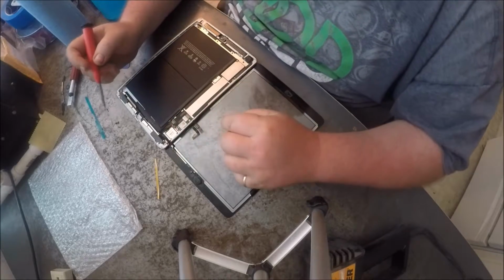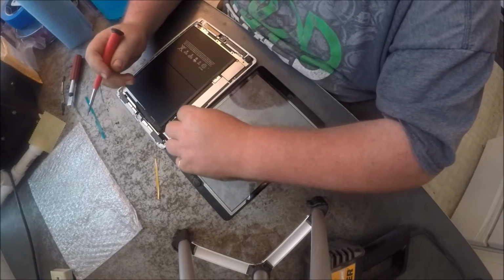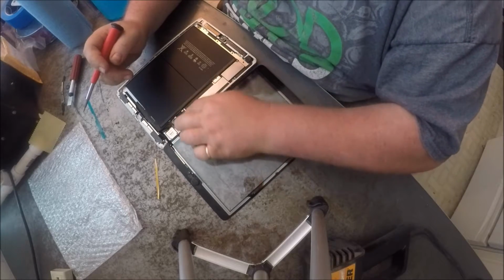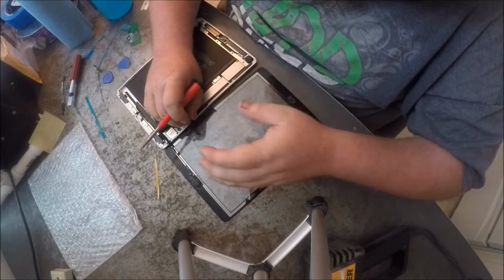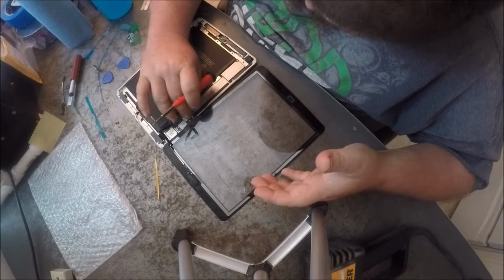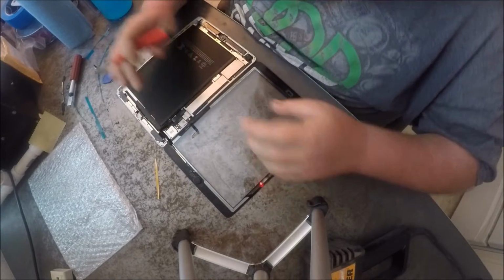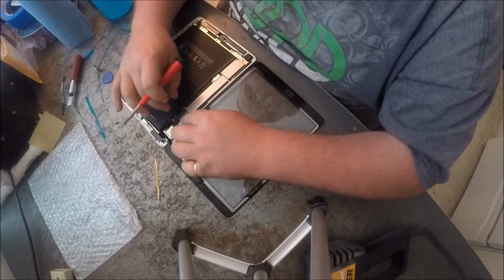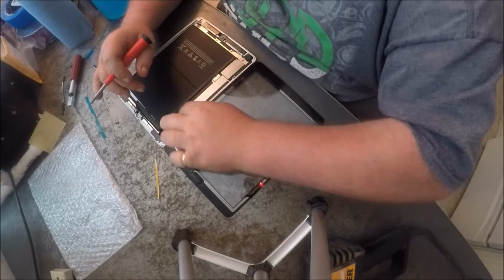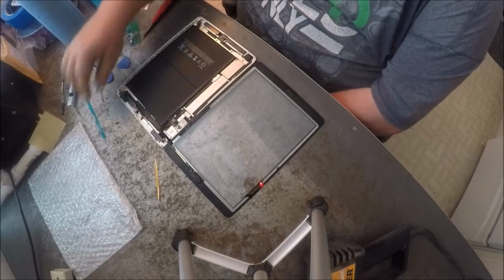And then we're going to put these on, and they just snap in if it stops falling off the side. And you'll feel them, they snap in. And then this one just, you'll hear them click. And they're clicked in there like that.